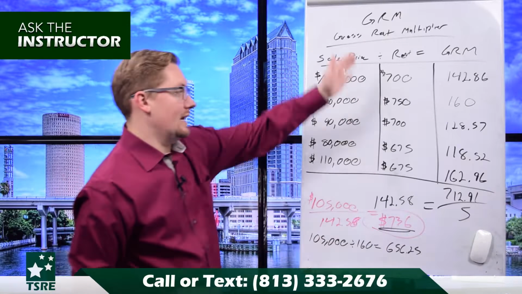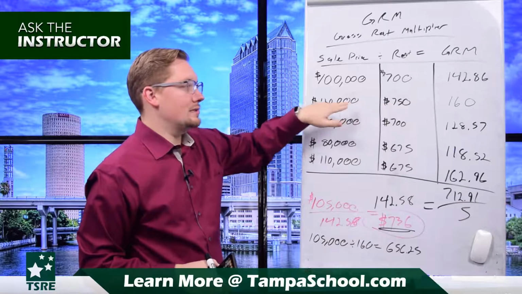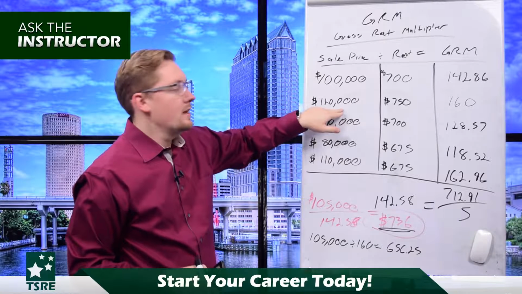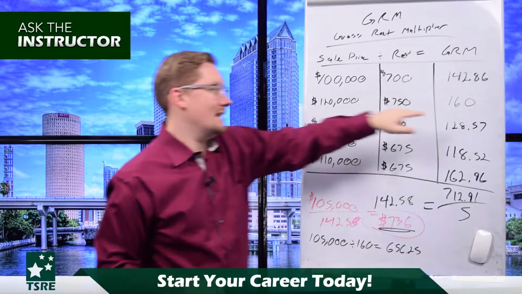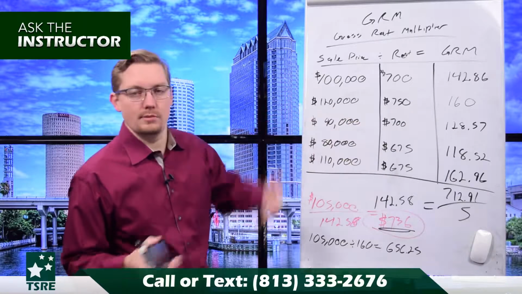That would really be the lowest out of this entire chart here. Really, the only reason why this rent isn't the lowest is because this is our most expensive property. So even though this is the most expensive, it has the worst gross rent multiplier, the worst ratio essentially of rent in terms of the sale price.